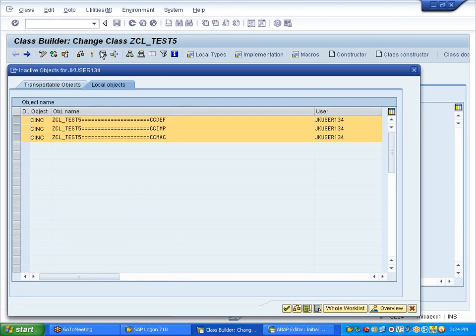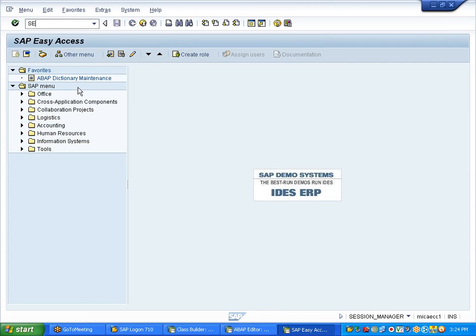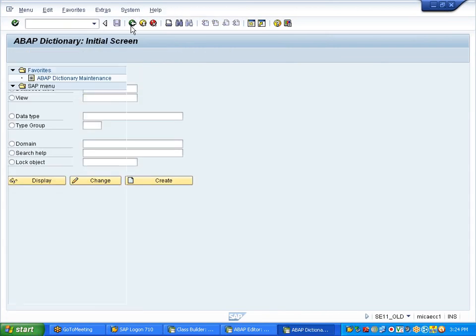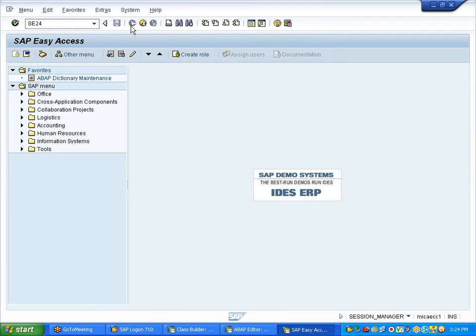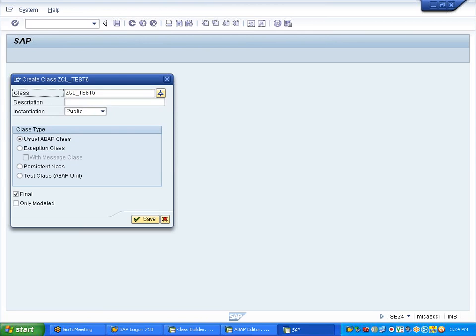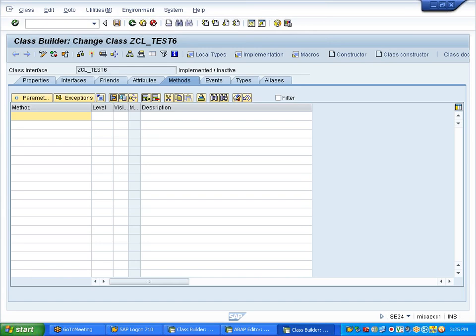I will put the event handler method in some other class. That means I'll create another class. I'll declare here method M2. This I want as an event handler method.